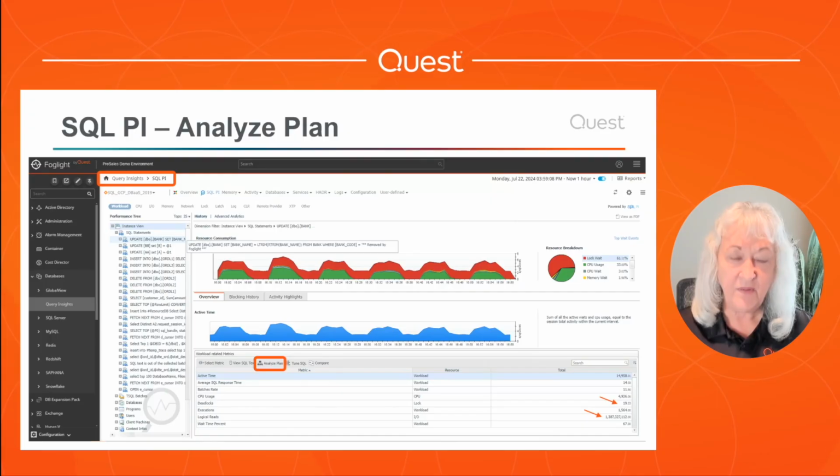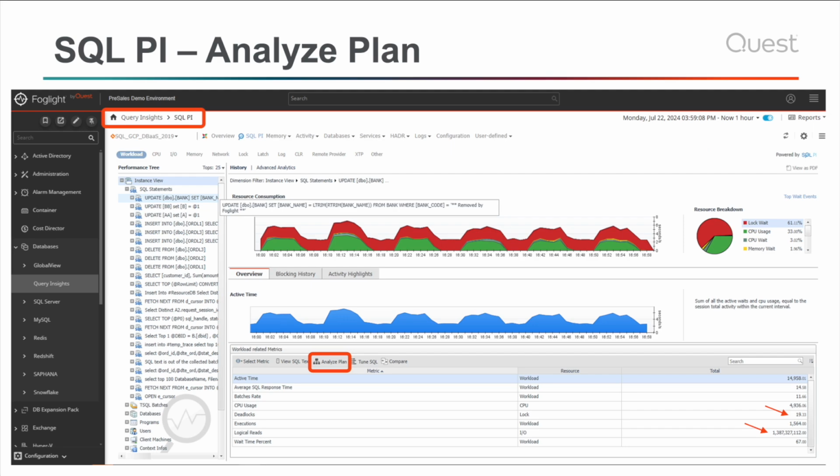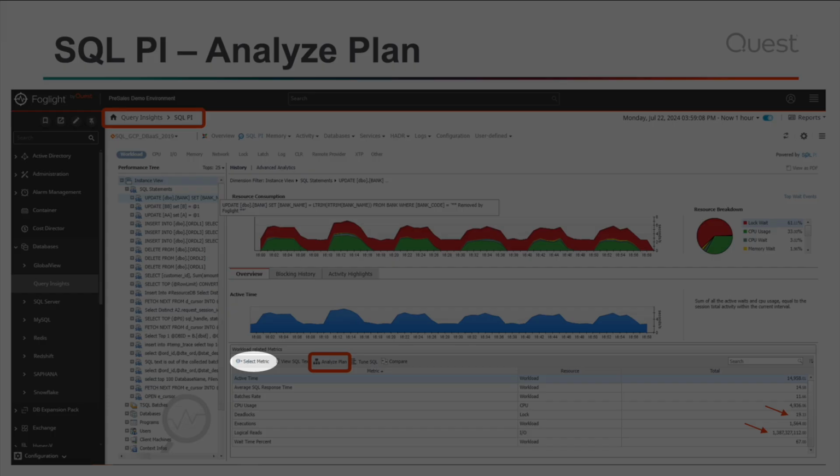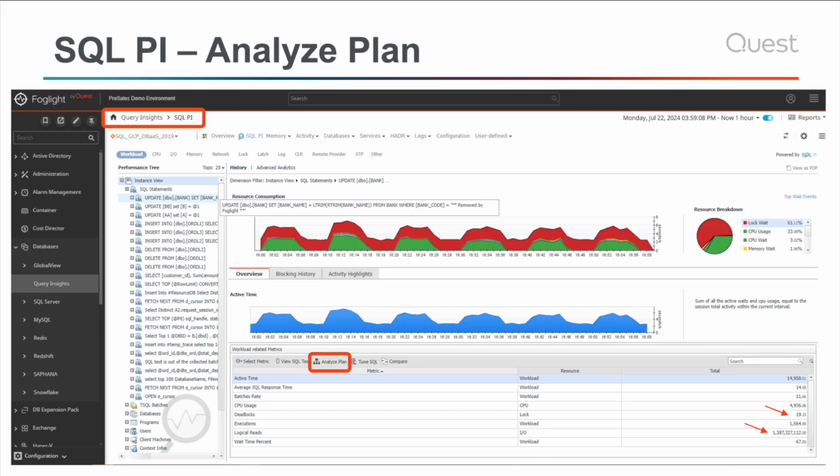Now, what I often do before I analyze the plan is look for key metrics. Right next to Analyze Plan, I have Select Metrics. If you click on that, you can choose the type of metrics you want to see. My key go-to metrics are the executions and the single response time. You see that's quite high, 14 seconds, or if you round up, 15 seconds for response time. I like to look at the executions, as well as logical reads and row count. I don't have row count listed here, but I usually put that in.